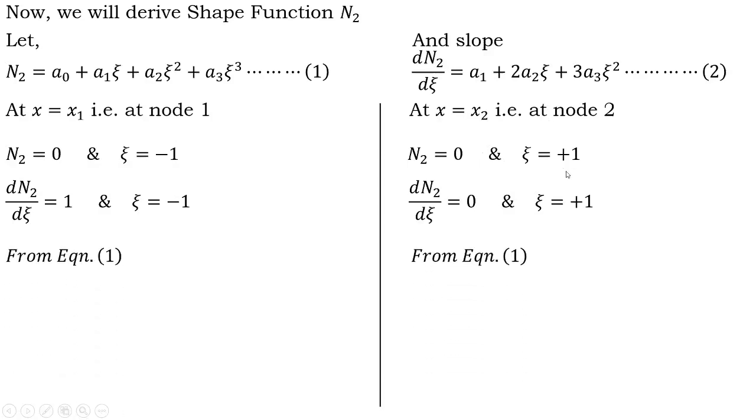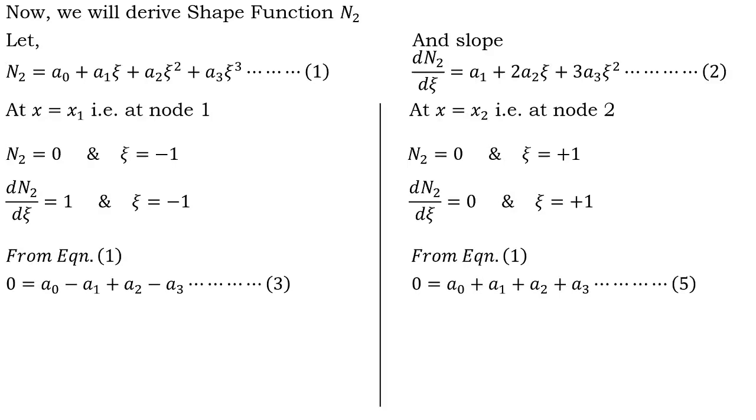Now once again substituting the value of n2 in equation number 1 for both node 1 and 2, what am I going to get? Same thing, because this is associated with zeta minus and this is associated with zeta cube minus. Here zeta is all plus 1, therefore all the constants are associated with plus. Please remember that when I derived n1, n1 had a value 1, therefore I considered 1 there, but here n2 is 0 on the left hand side at node number 1 as well as at node number 2. Therefore both sides I'll get 0. That is what I am going to consider as equation number 3 and 5.